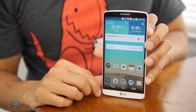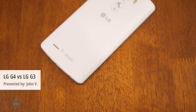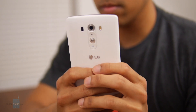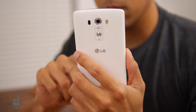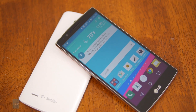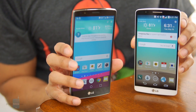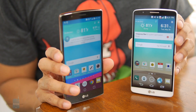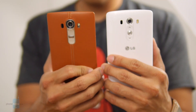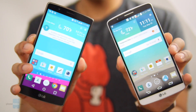Launched in May 2014, the G3 was LG's strongest effort against Samsung's Android dominance at the time. An impressive upgrade over its predecessor, it was a competent device with a bustling spec sheet and a clever, understated design. The G3 was not without its flaws, and thus the LG G4 was born — a smartphone considerably closer to accomplishing the company's true ambitions. Hey guys, John V from Phone Arena here, and you're watching our video comparison between the LG G4 and the LG G3.